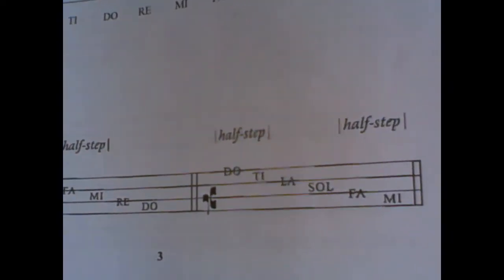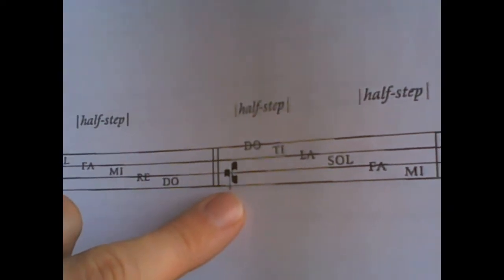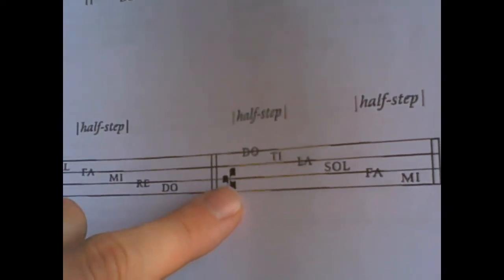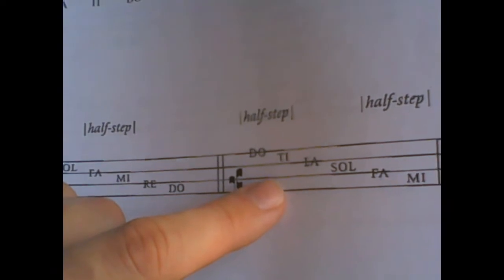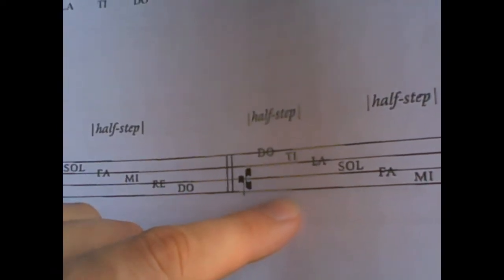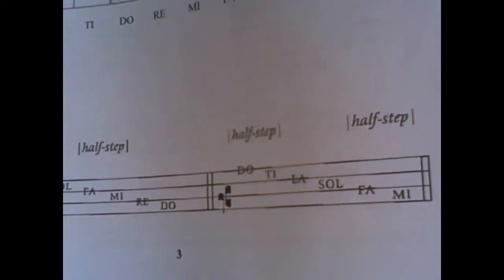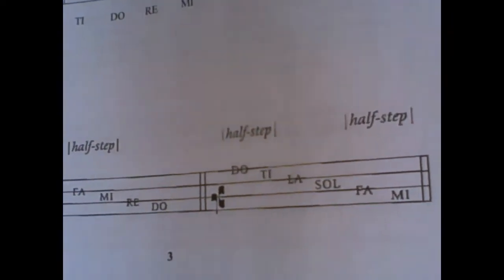Here you can see it over here. Here's another example. They have it over on this other line. So it doesn't matter what line it's on. It's just telling you this line is fa, which means that down here is mi, down here is re, and underneath that line would be do. So anyway, that'll help you.